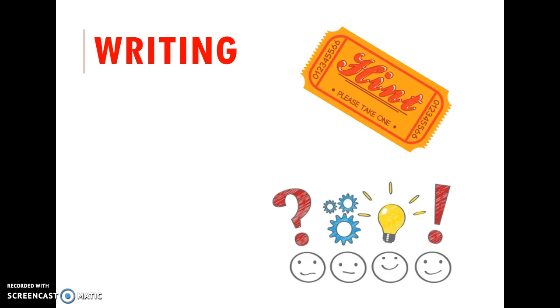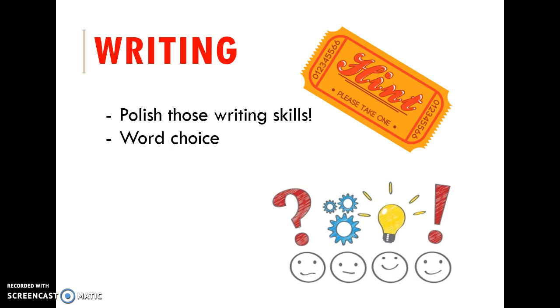One of the major issues with this particular response is the writing. You want to make sure that you polish those writing skills. There were a lot of run-on sentences. I almost ran out of breath. Watch your word choice. Vary it if needed so that you're not too repetitive. Also, in a response like this, don't use text talk, PPL for people. Make sure that you spell out the words. Sentence structure. Again, watch those run-on sentences. Make sure you're punctuating correctly.